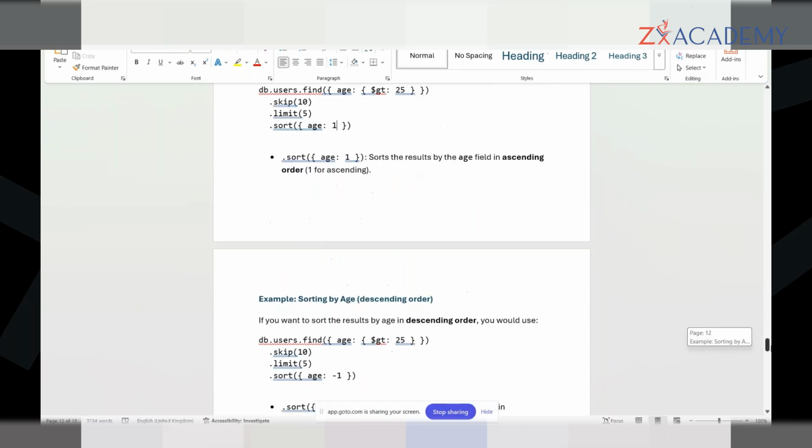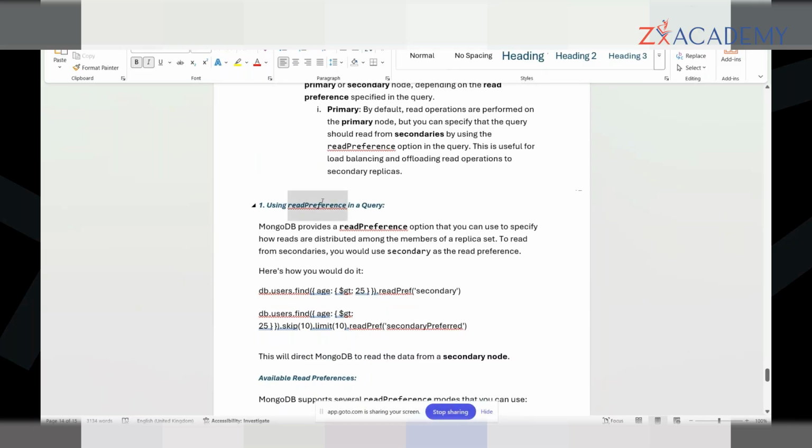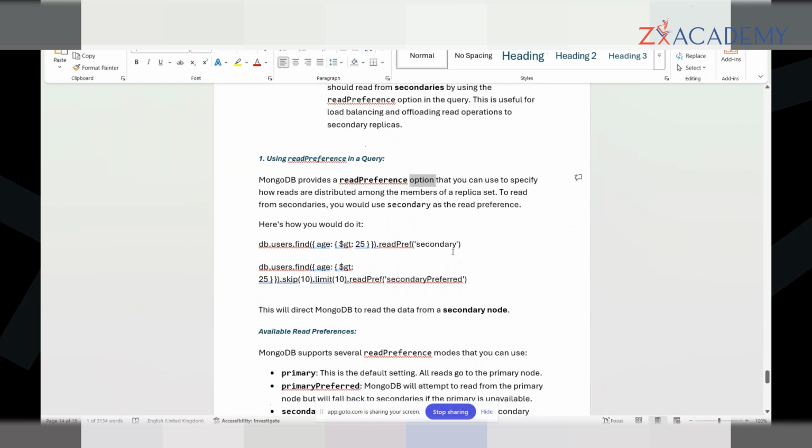The next class is this only, you can come up with this. I said, you can give the read preference. MongoDB provides a read preference option that is used to specify the reads. Normally all the reads happen in the primary only. If you want the read operation to happen in the secondary, you can add this in your connection list. For example, the application team will be writing a PHP script, ODBC script, JavaScript, like that, so they need to give this on their end. If you are running manually, you can give read preference secondary, which means it will choose the secondary.